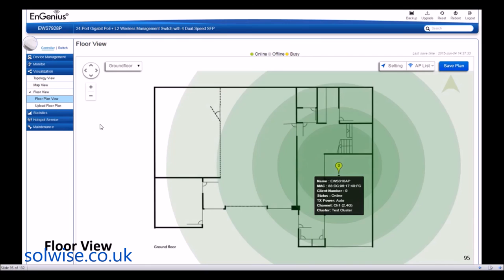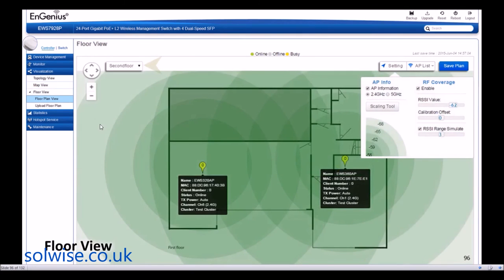So a bit useless. And here's another picture saying, look at these two access points. Wow, not only are they covering this floor with this fantastic amount of RF signal, they're actually covering the whole of the outside as well. Wow, these access points are really good. Okay, a bit tongue-in-cheek. Pretty pictures, not much better. If you want a more realistic tool, go look at the engenius.com.sg Singapore website for their online tool.